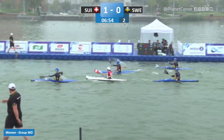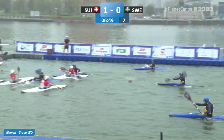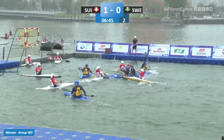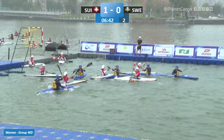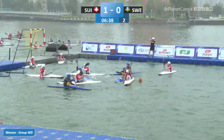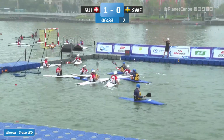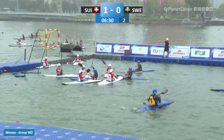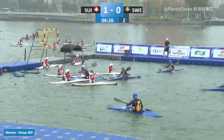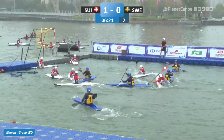So a slightly odd period of play there. Teams exchanging fouls and therefore possession. And now is this the half chance they've been looking for? The Swedes can't make a pass through, but it's a foul. Bartelt conceding it there. Right inside. Shagashi obliged to recycle the ball, and the Swedes come again.